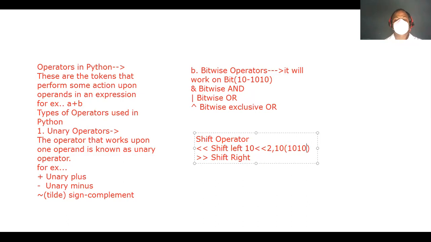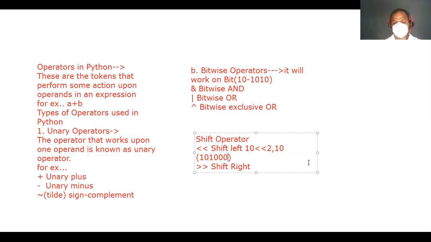So what is there in shift left, 10 and 2? It means we have to move this to the left side by 2, and ultimately we have to increase this gap of 2. So that will be the answer. Let me check: 10, shift left by 2, the answer will come like this.